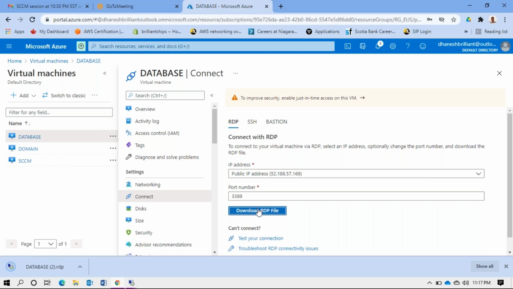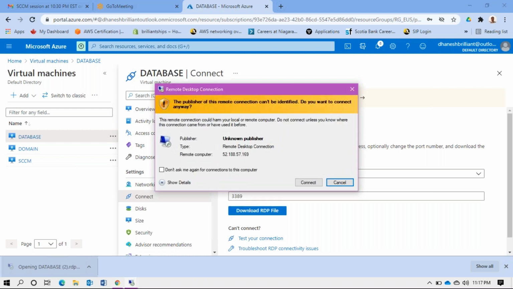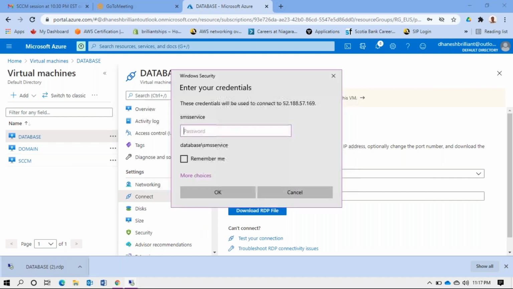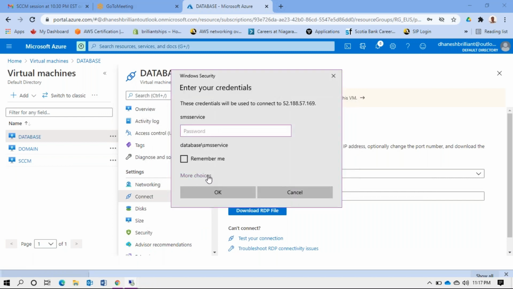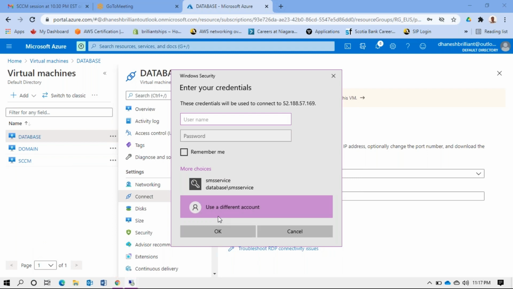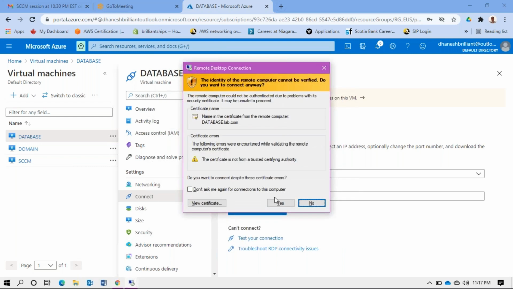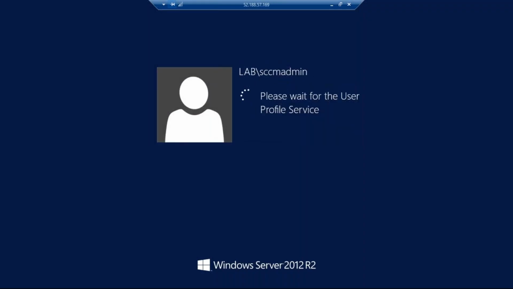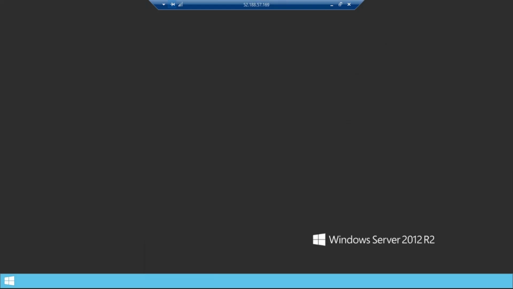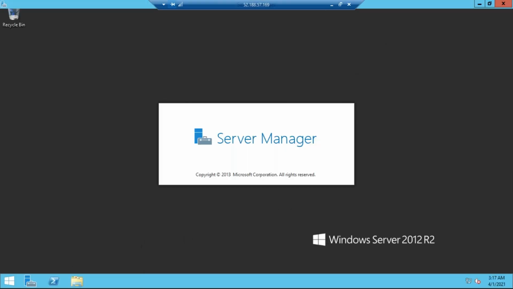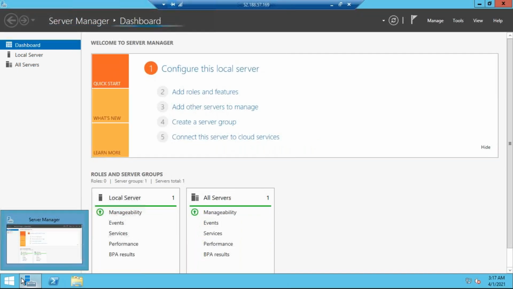download the RDP file. Connect. More choices. lab/SCCM admin. Here I have to start installing my SQL Server.